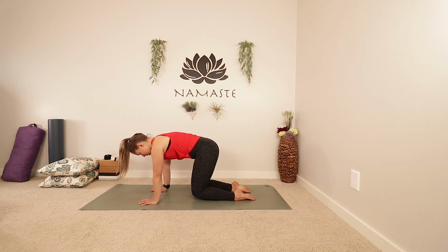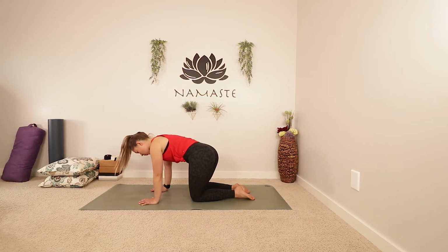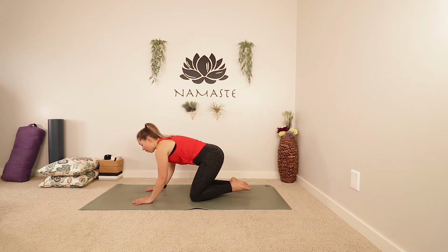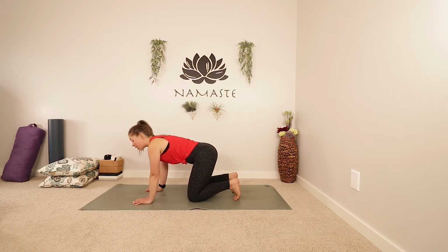One last inhale. And exhale. Nice, short, and sweet, right? Let the knees come down. Rock your hips side to side a little bit. If you need some wrist circles, come off those hands. Do a little shake. We're going to meet back down on our hands and knees, though, and you can tuck your toes under. Take a nice inhale.